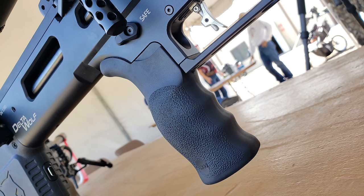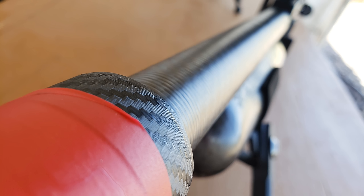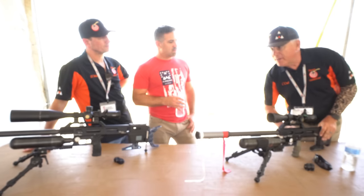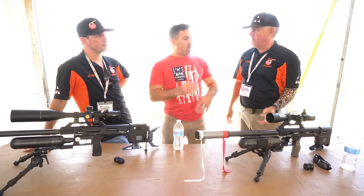Now, if I'm shooting it like I'm going to be doing here, shooting speed silo, I bump it up to 890, 900 because I want the pellet to get there faster. And these guns are so fast. We did good at speed silo at RMAC because if you're cocking this gun, there's no resistance at all. Well, yeah, let's talk about that.